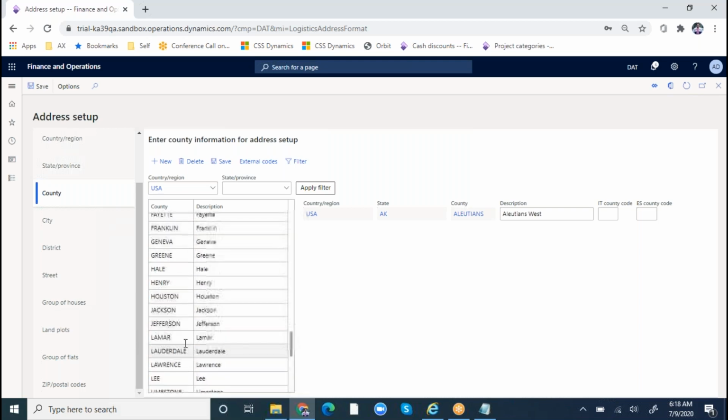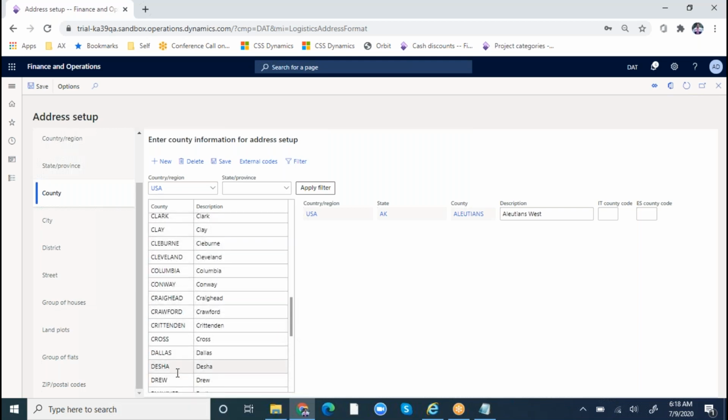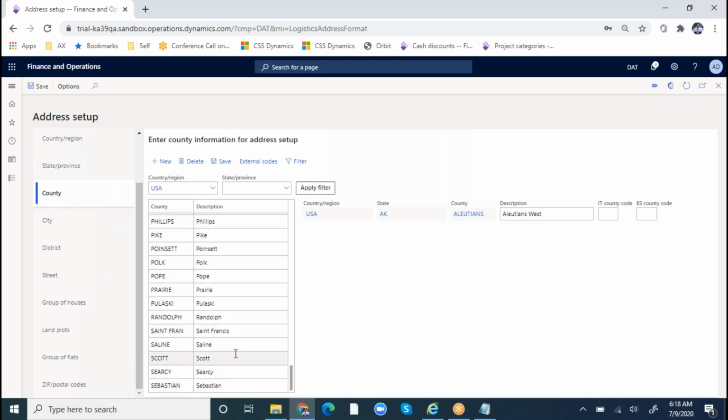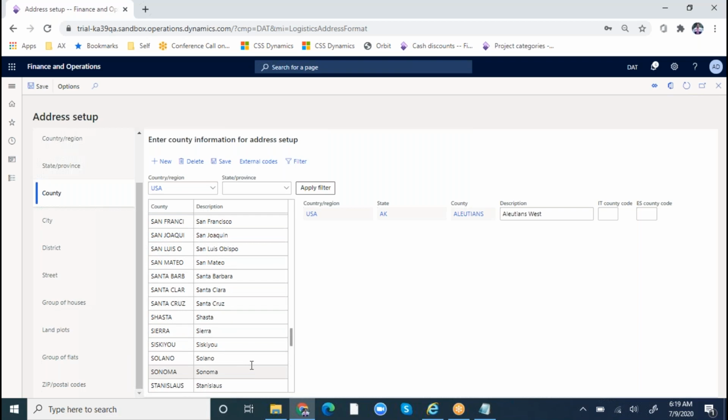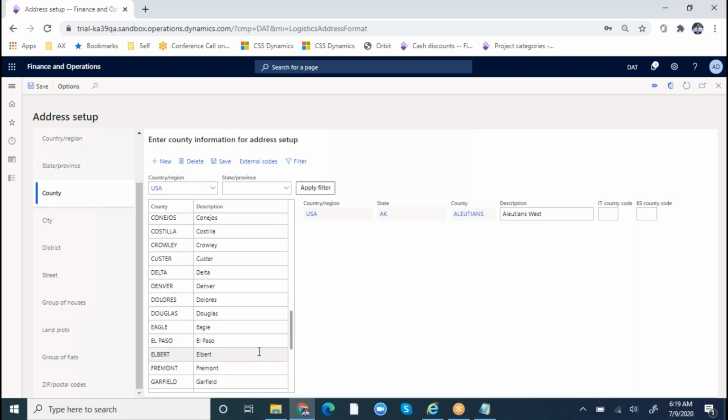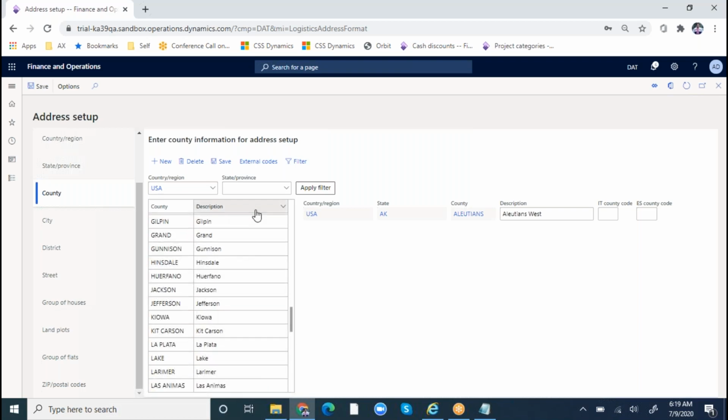Give me one second, let me verify, and I will explain if there are any differences between 2012 and D365. But I want to give you some important alerts here.